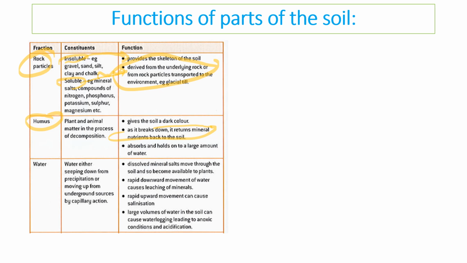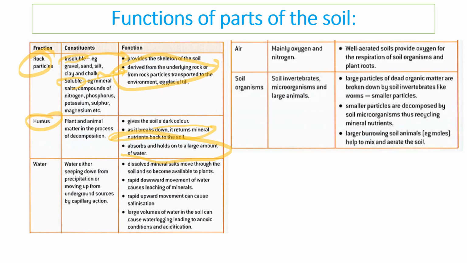And it absorbs a huge amount of water. Water itself either moves through the soil or it's stored in the soil, and this can have lots of different benefits. It allows the movement of minerals that are dissolved in the soil. It can cause leaching of minerals, taken from one place to another. It can cause salinization if water moves upwards, leaving minerals left as a result. And it can cause waterlogging, causing acidification. So it can have lots of impacts, some positive, some not.